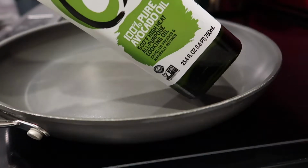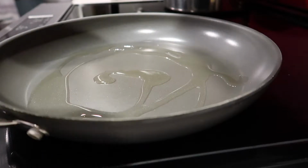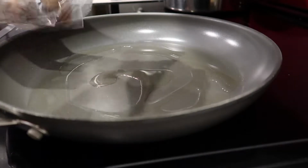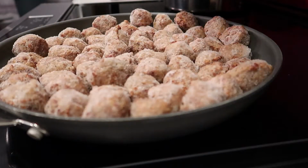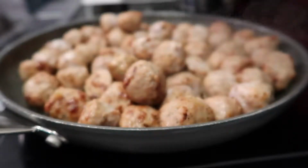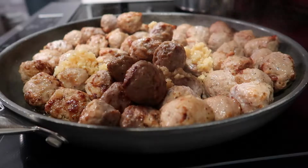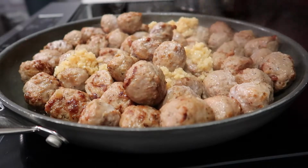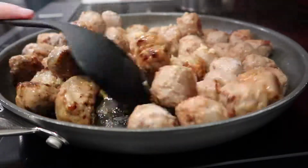For the meatballs, I'm just adding a little avocado oil into a skillet, and then I start adding in all the meatballs. And as you'll see later on in the clips, I ended up using 2 skillets instead of 1 because I used a Costco-sized meatball mix. I used all of the meatballs, so I had way too much for 1 skillet.